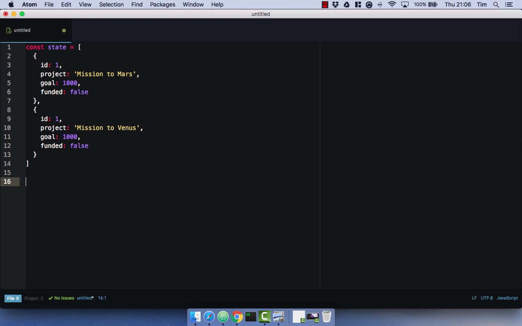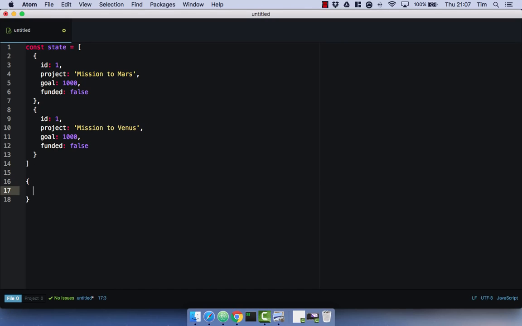So if we take our Kickstarter example and we want to try and add a new project, rather than pushing a project to our state array, the UI would essentially say, please add a new project to the state. And it would do that via the handler and via an action. Let's take a look at an example action.